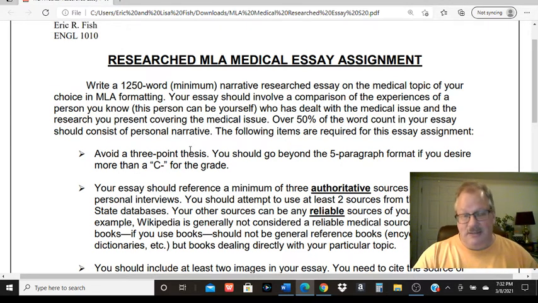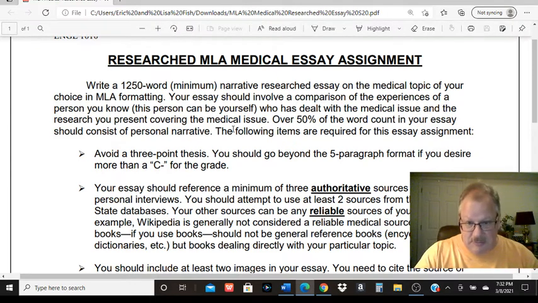So it may take a topic or two. It may take narrowing down that topic quite a bit to get to a good one that you can do with 1,250 words. Again, it sounds like a lot of words, but it's not much longer than that career essay. It's really not much longer than that self-regulated learner essay once you add the sources and all that stuff to it. So you want to keep a good narrow topic so you can have a good focused essay.